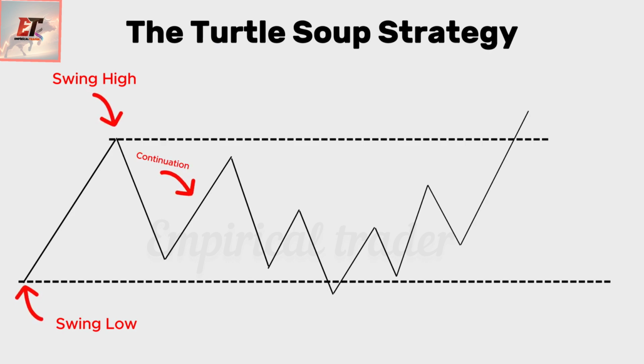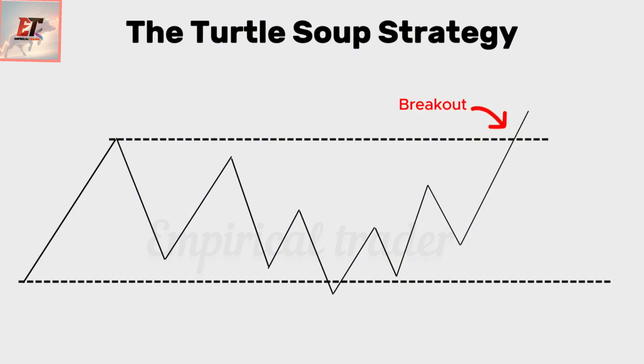So what that means is that the price does not yet break the swing high and does not break the swing low. A lot of traders are usually looking for a breakout in any of those swing highs or swing lows. So anytime the price goes above the swing high or below the swing low, what they're waiting for is a breakout either to the upside or to the downside. Anytime price goes above the swing high, they're going to buy long with a limit order here or a buy stop. They expect and want the price to continue going up.